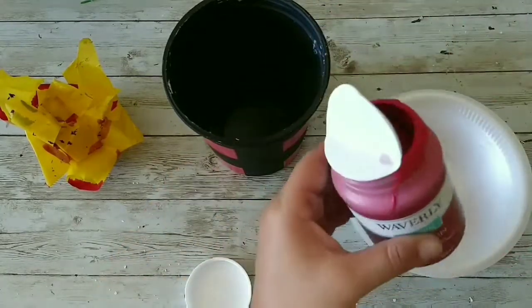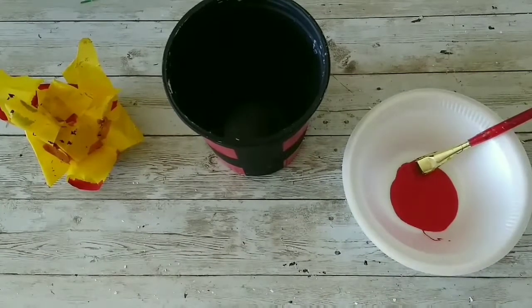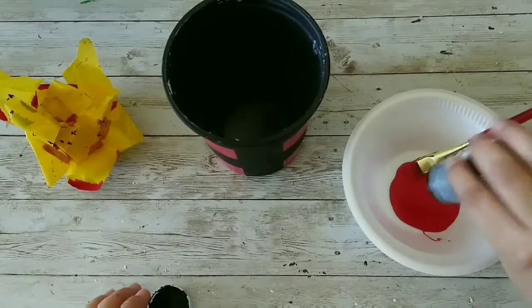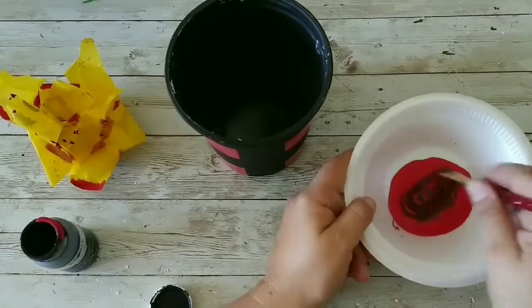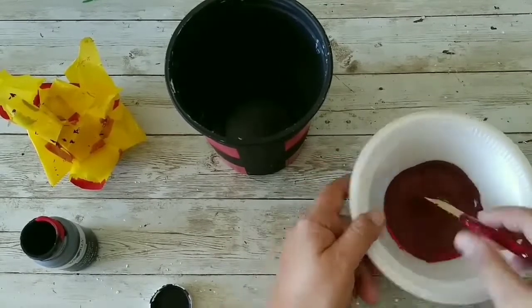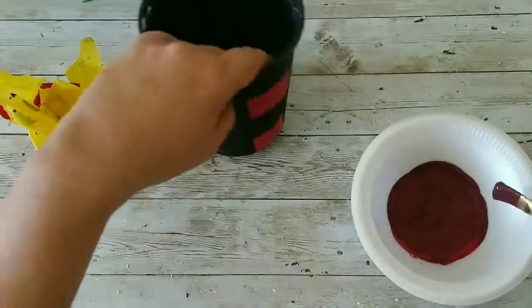And now what I'm gonna do is I'm gonna mix some of that crimson with some ink chalk paint, just to make a darker shade of red. Now I'm mixing it and I'm having some issues with my paint, so I just got it there and start mixing. You don't have to add lots of that, just a little bit of that paint, and it goes a long way. Look at that, it's really dark.